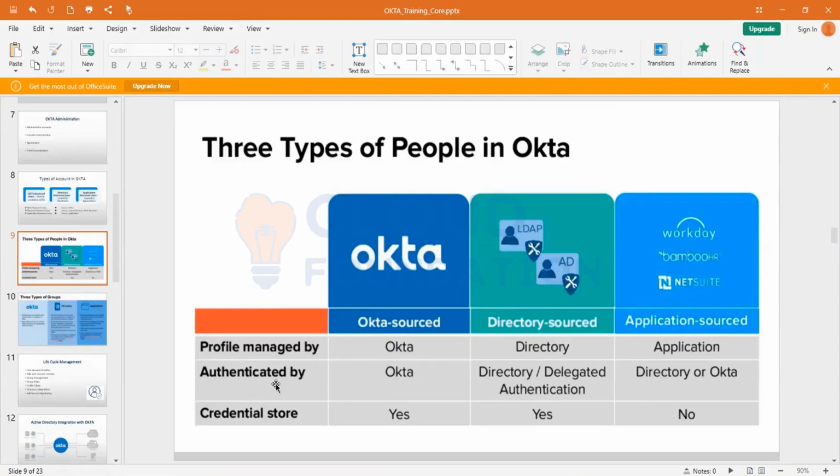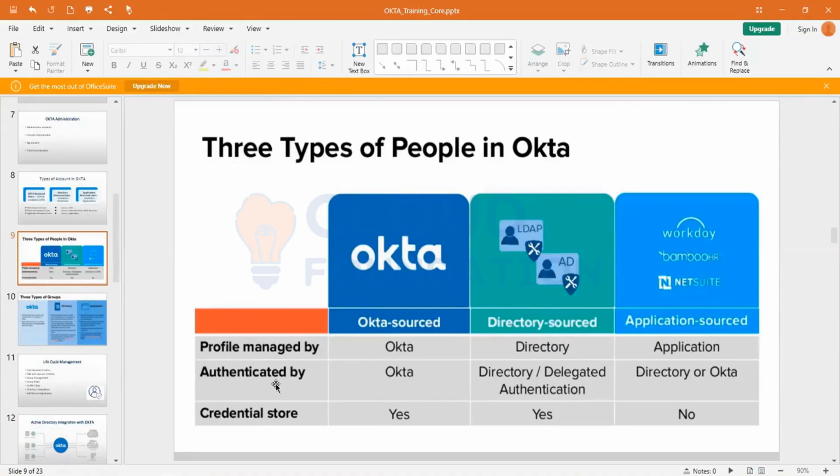Let's say you're storing a password in, for example, some database. The authentication will happen at the database. Same in Okta: if you are creating an Okta mastered account, the password will be stored in Okta, and the authentication takes place in Okta.